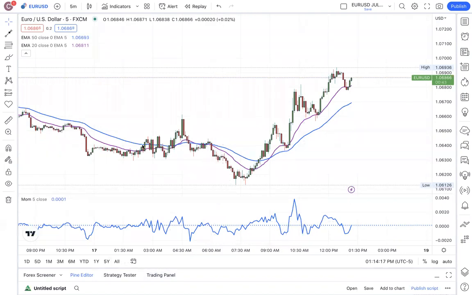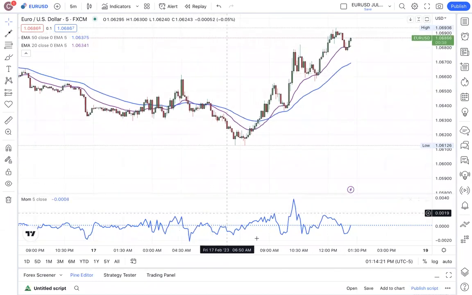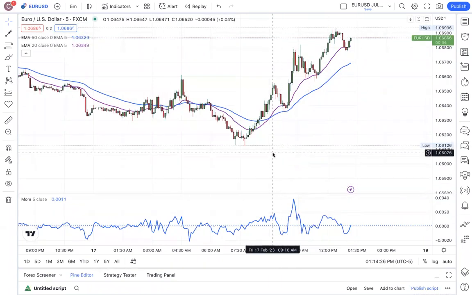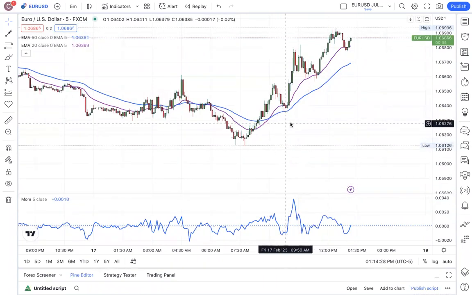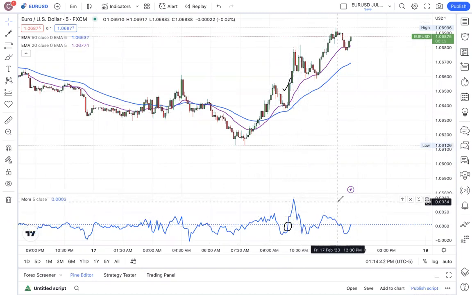Now, another thing you'll notice on my chart is my momentum indicator, which is represented at the bottom. And this is another indicator that I use to give myself this simple strategy. So simply put, if you are looking for buy opportunities in the market, you're going to want to make sure that the candles are above both of the EMAs, which is number one. You're also going to want to make sure that the momentum is facing up and above zero, right?